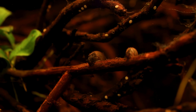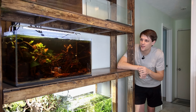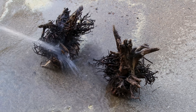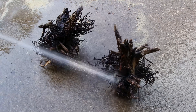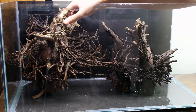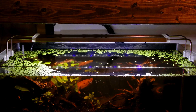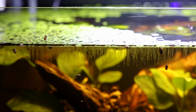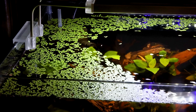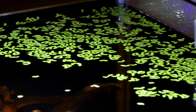Even though it looks really intricate with all these roots, it actually only consists of two pieces of wood. I found these locally while I was digging for a pond at my parents' house. I unearthed them, thought they'd be incredible in a setup, boiled them for a few hours to remove pathogens, and built the entire tank around them. I purposefully put all of that duckweed up top — the roots hanging down add a cool look, shade the surface, add to the blackwater effect, and help with nutrient export.